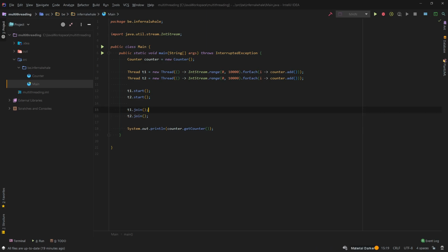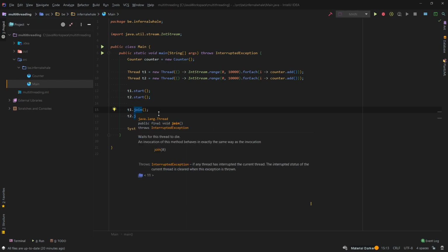Now, a quick explanation of the join method here. The join method will pause the current thread, so not T1 or T2. T1 and T2 will not be paused, but the thread that is calling this method is the main thread. So the main thread is going to get paused. How long will it be paused? It'll be paused until T1 is terminated, or gets to the terminated state.